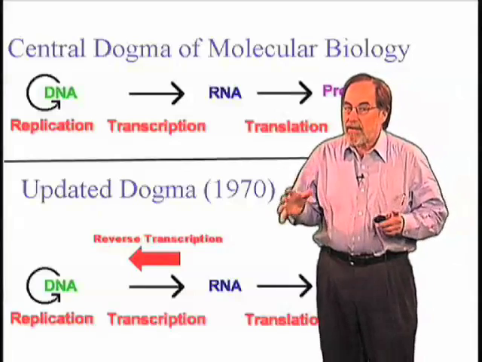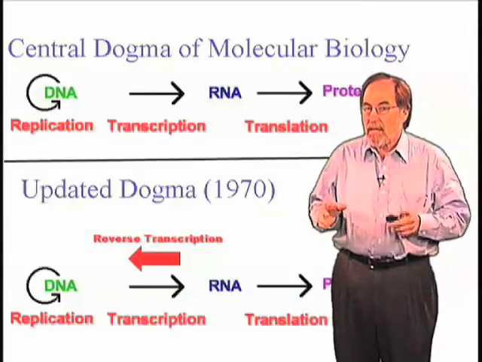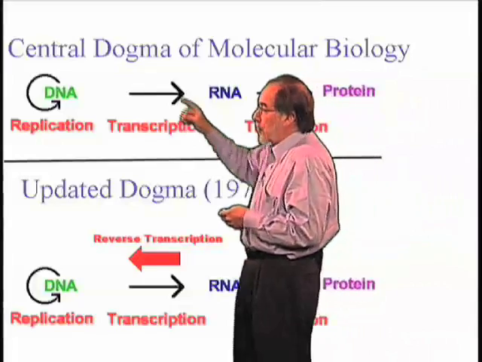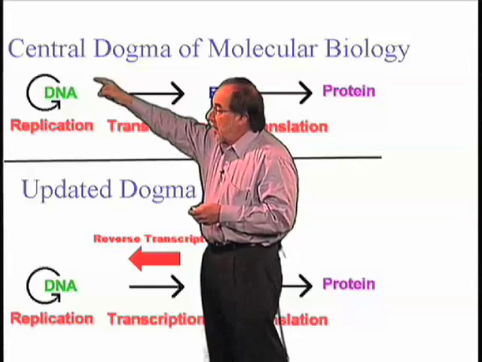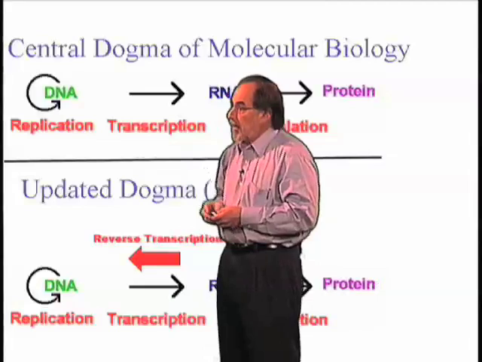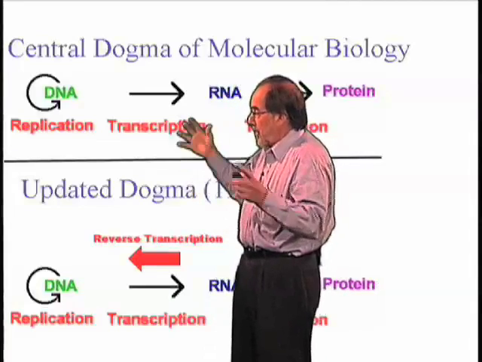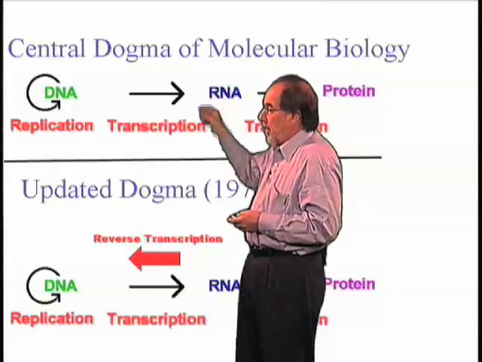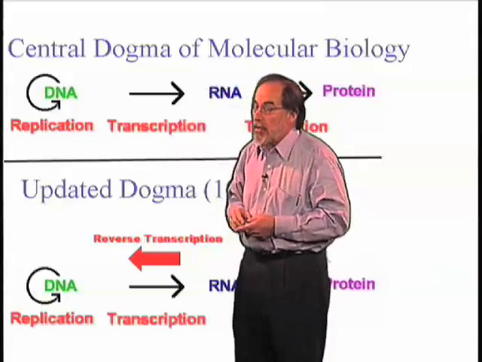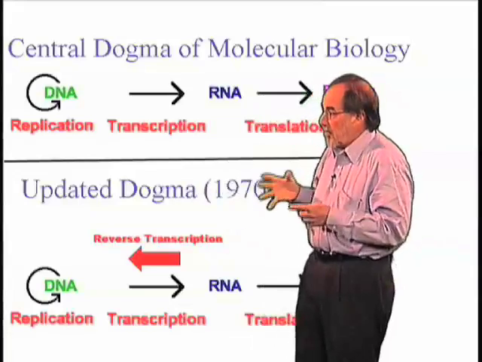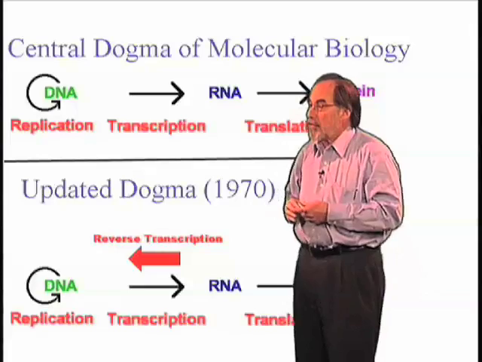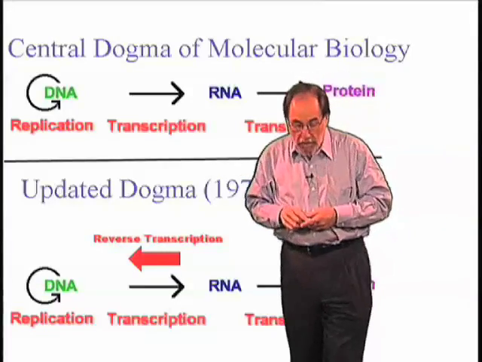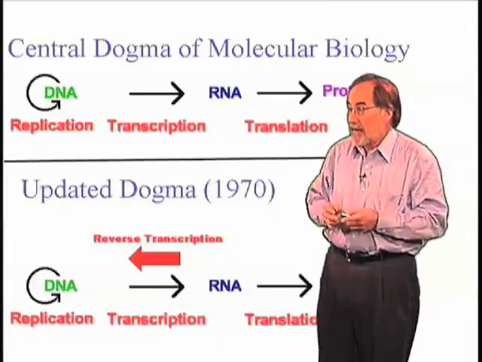If we're going to understand viruses, we've got to understand them in the context of the central dogma of molecular biology. That central dogma, as first elucidated by Francis Crick, says that DNA can duplicate itself — can make an exact copy of itself — and so it can go from cell to cell in an exact copy. The DNA in any given cell can be transcribed into RNA, and the RNA constellation of a given cell is very important in terms of the specificity of that cell. A skin cell has a different constellation of RNA than a liver cell or any other. And finally, the RNA encodes protein.